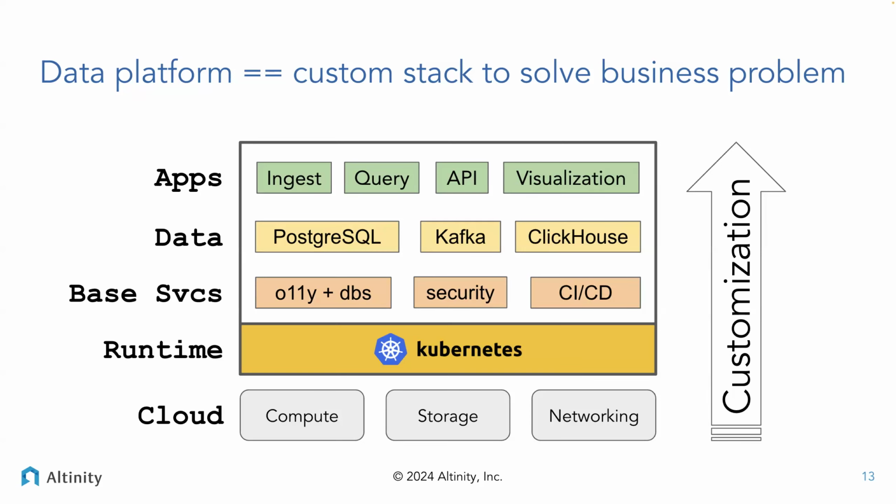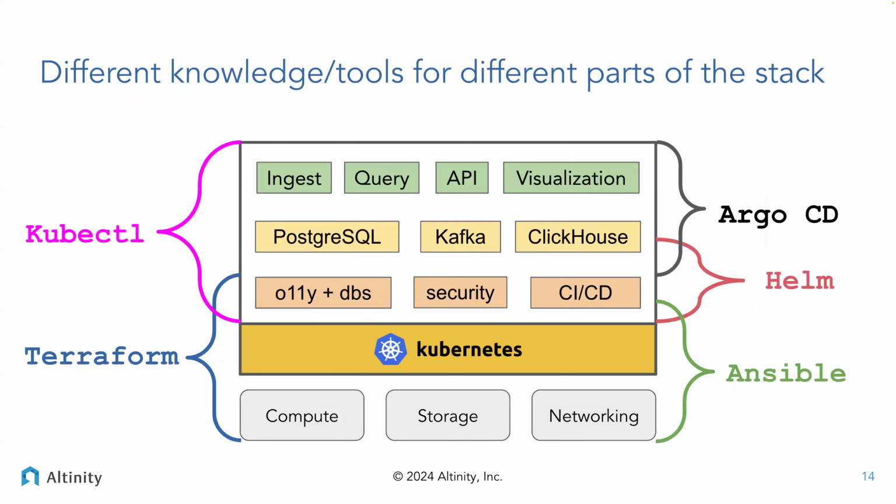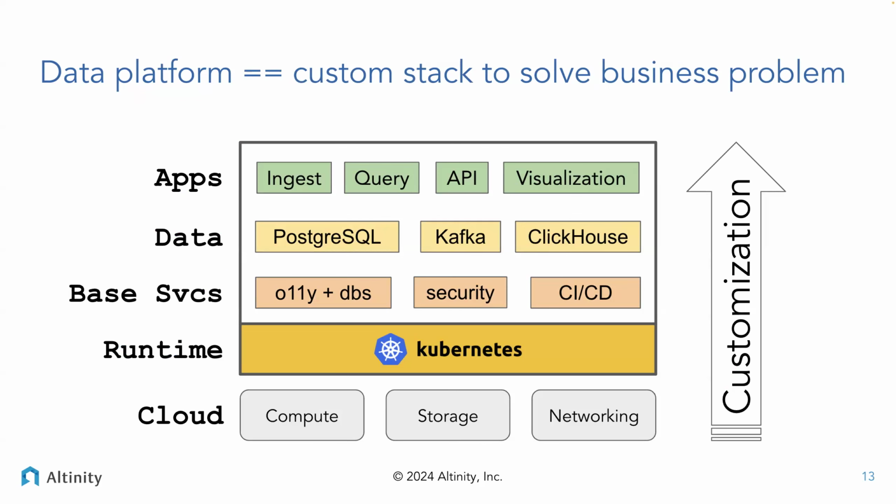And with that standardization come all of these awesome open source tools that we can use for managing this bottom layer, where we don't need the custom, right? And there's also a knowledge transition here, where the application developers come with knowledge from their application context, and the platform operators bring their knowledge of Kubernetes towards the middle of this. So ClickHouse depends a little bit on knowledge of the application that's going to be consuming it. How you deploy ClickHouse depends on how the application that consumes it will be using it, and also the infrastructure it's going to be running on. And at a certain point, you need to bring all of that knowledge together.